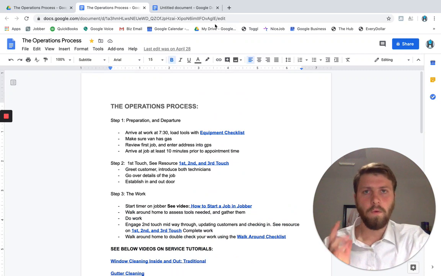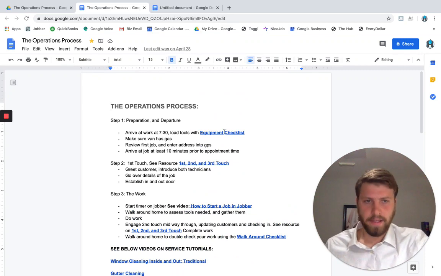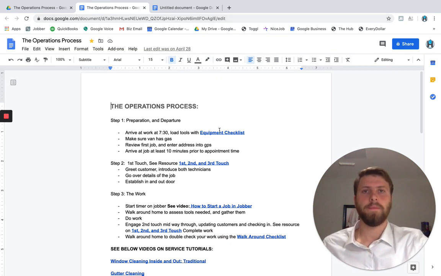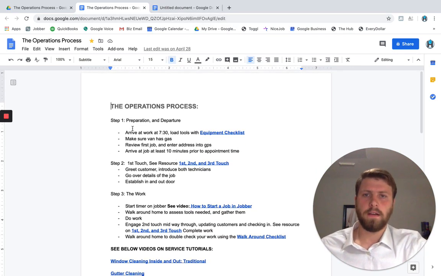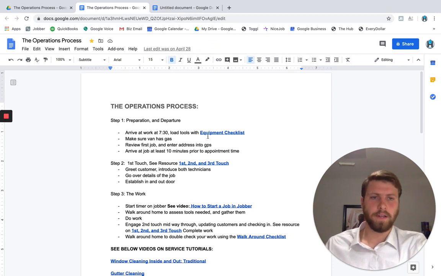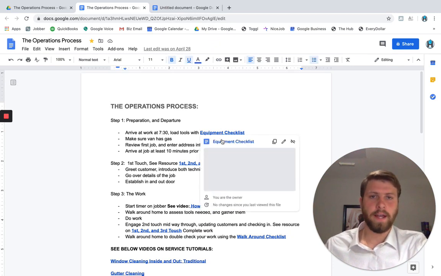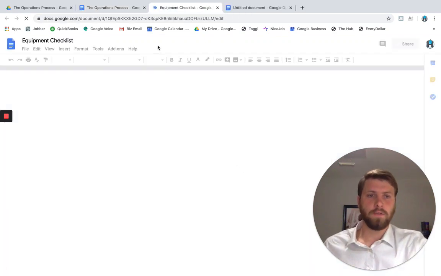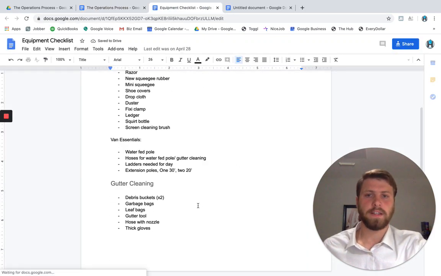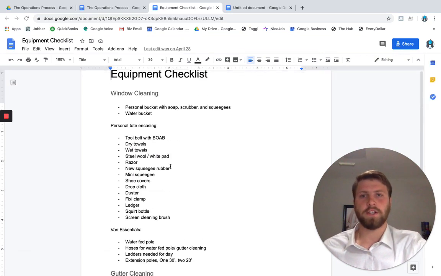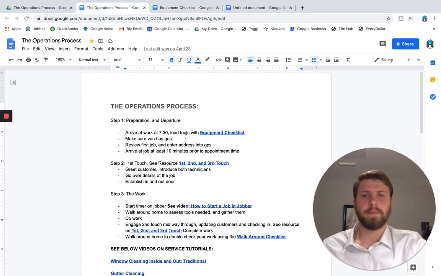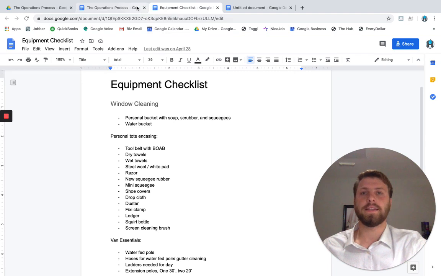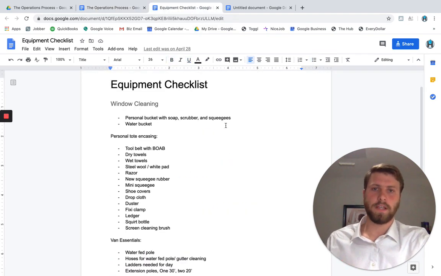So what I did is I figured that I can make these checklists in a different Google Doc, and then I can link them to this one. Let me show you first. If you're looking at your equipment checklist and you need to look at it really quick, you just click on it, and it's going to take you to that Google Doc where you made your equipment checklist. And you see all this? All of this would be in your original operations process document, which would be massive and clunky. But since we linked it, it keeps it clean, but it's still very accessible, which is like the coolest thing to me.